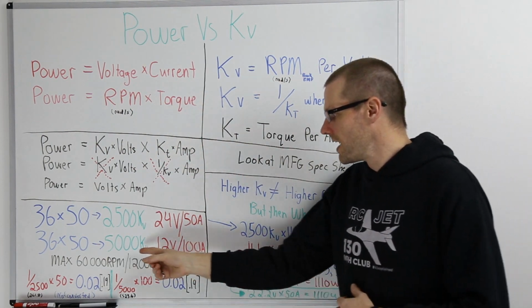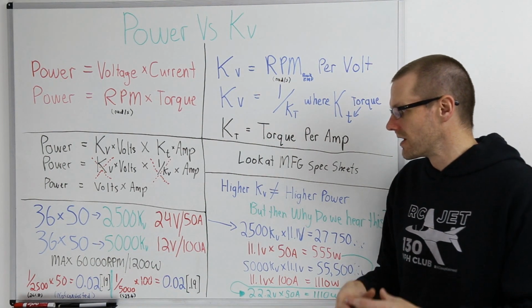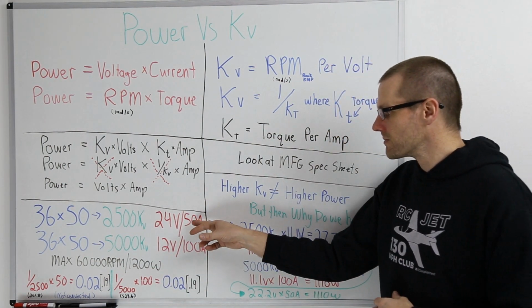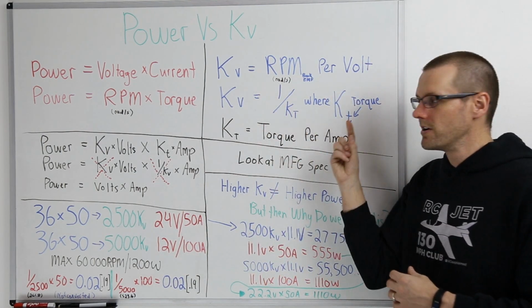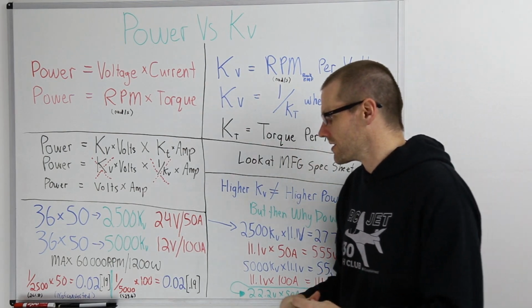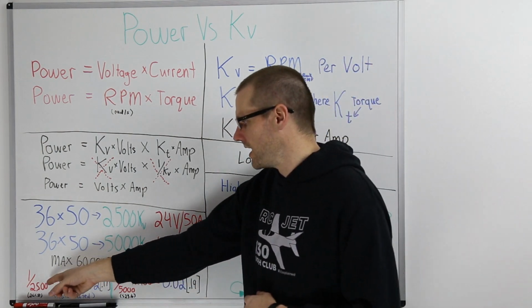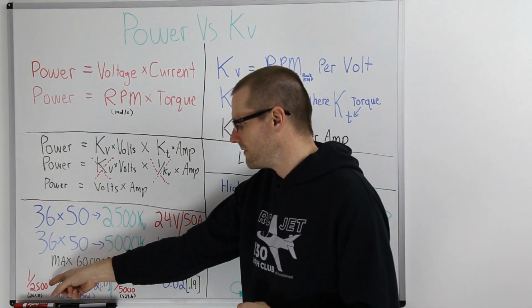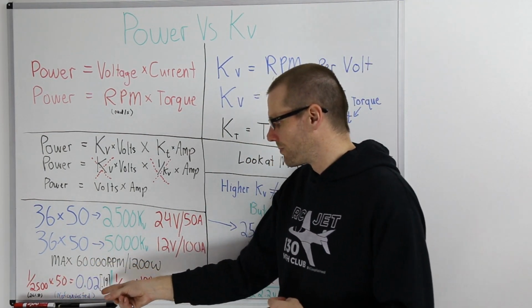We know that RPM is going to be the same because it tells us the maximum is 60,000 RPM, but it doesn't tell us any torque values. All this tells us is maximum current values. But because we know this relationship we just learned, KT is equal to the torque per amp of our system, we can then use that equation, and we're going to do this by converting our kV to a KT value, which is taking 1 over kV, 1 over 2500. We multiply that by 50, and we get this value of 0.02.